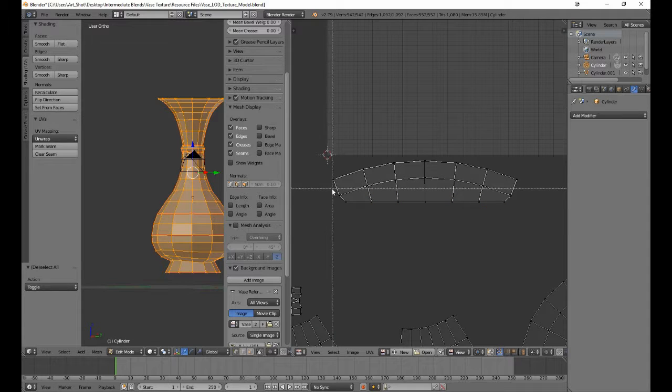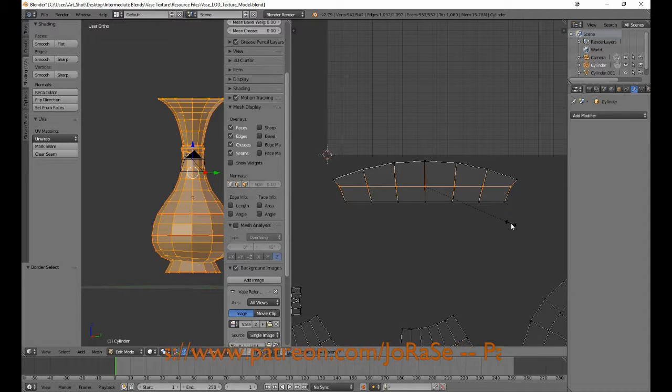Do the same with the next layer up. Scale, lock it to the Y axis, 0. Same with the last one. Scale, lock it to the Y, 0.